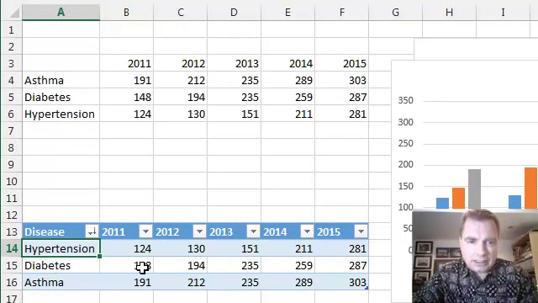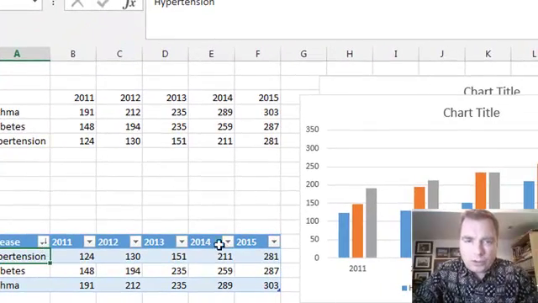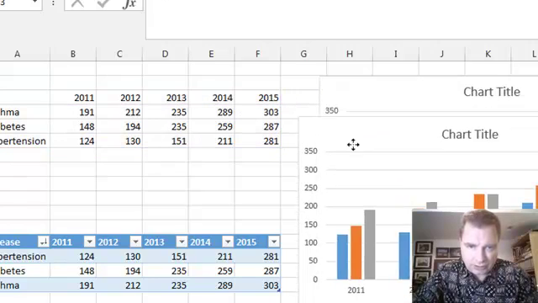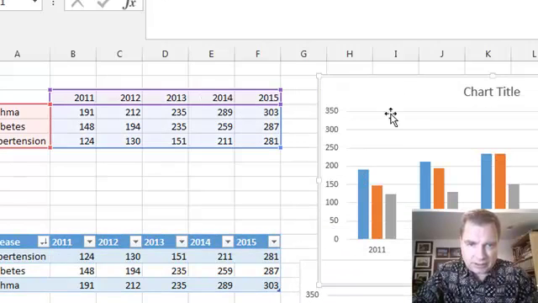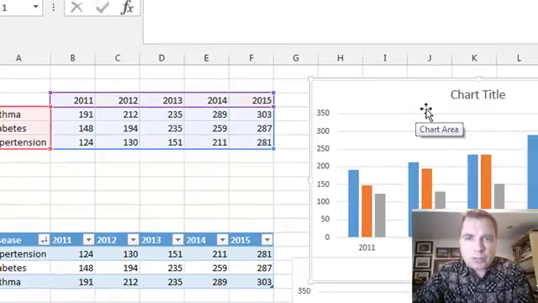The challenge is, if I want diabetes first, for whatever reason, that's my biggest issue, or that's the place I want to focus on, or my payers are after me for that, or whatever. What you can do, let's come back over to this chart here, and drag this chart down just for a minute. So this is this data. Yep. What you can do is change the plot order.